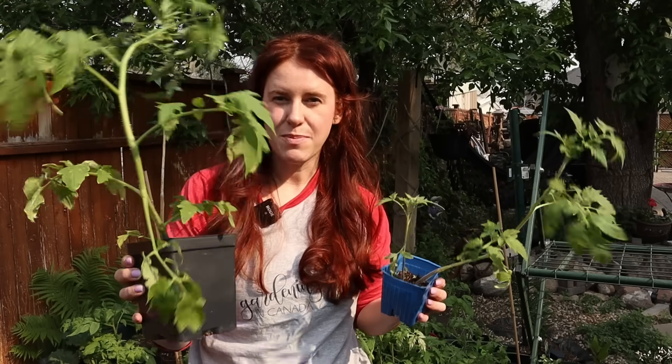If your plants look like this and your neighbor's plants look like that, then you may actually be missing three of the weirdest additions you can make to your garden, and that's what we're going to talk about today. I'm confident I can help explode the growth in your garden because I have a bachelor of science in soil science, and I've been working in agriculture for over a decade, gardening since I was five years old.